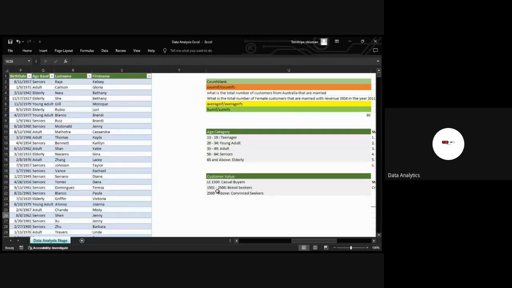Now there's a mistake here. You must have noticed. This one should be 2,501 and above. So the first one is less than 1.5, and the next one is if it's less than 2.5. Oh, it's still okay. It's still right. If this is less than 2.5, then this one here will be. All right, so it's still correct.